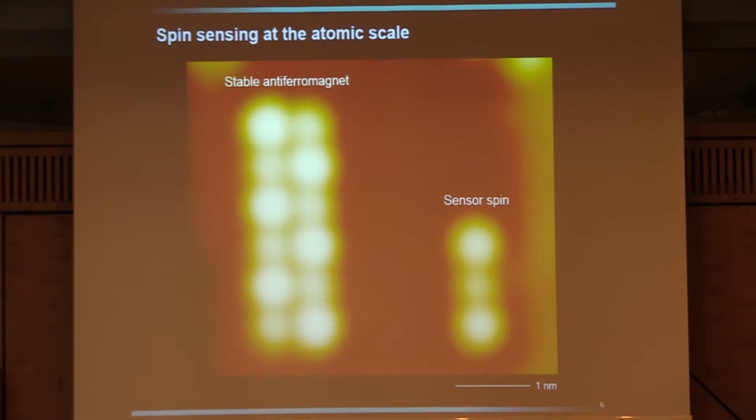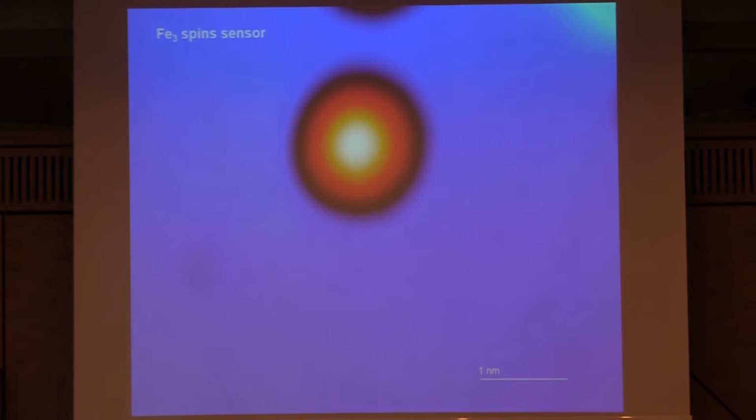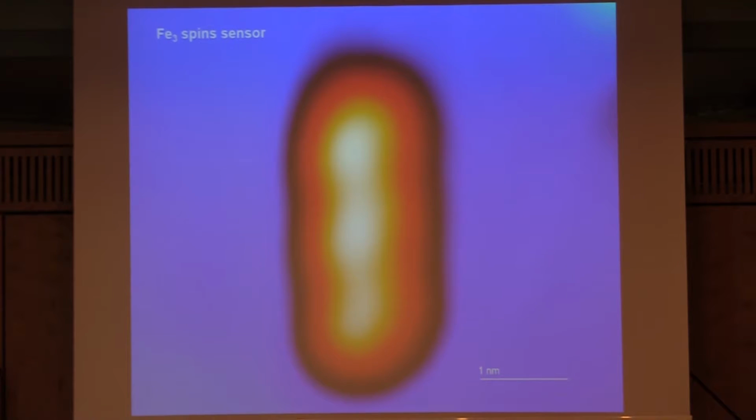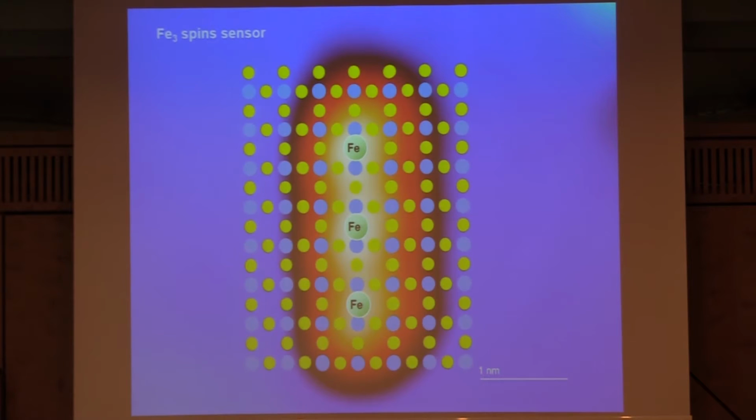Okay, so the way we build these is by going away with the STM tip and picking up an iron atom somewhere at the surface and then positioning it on the surface where we want. So if we start with this 1 iron atom, we can place another one next to it. Image looks like this. We can go fetch a 3rd iron atom and place it here. So the atomic structure or ball model structure of this looks like this.